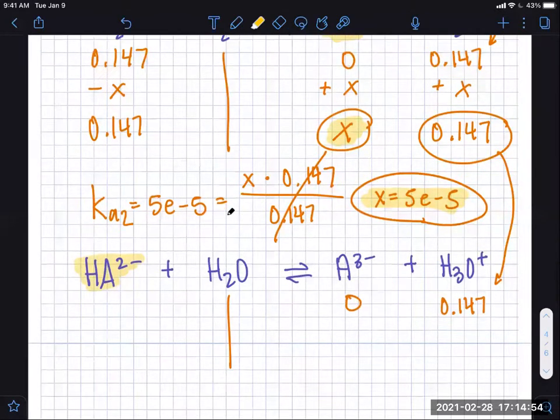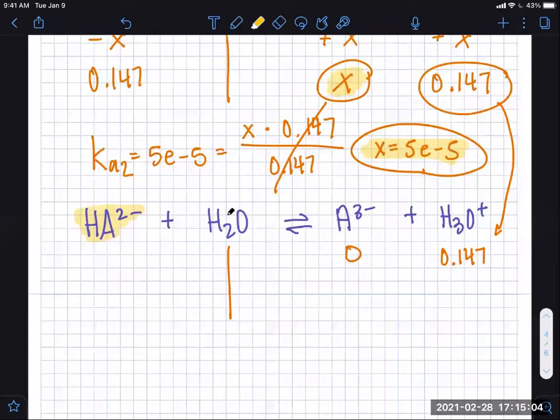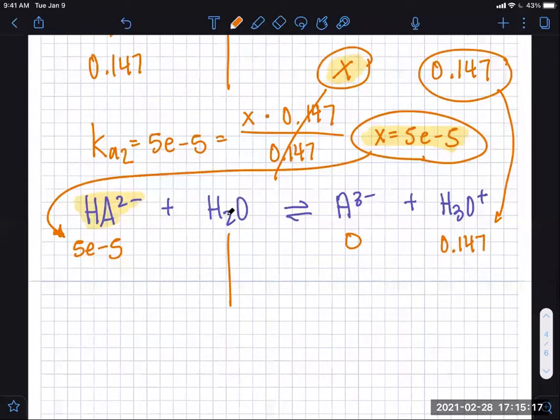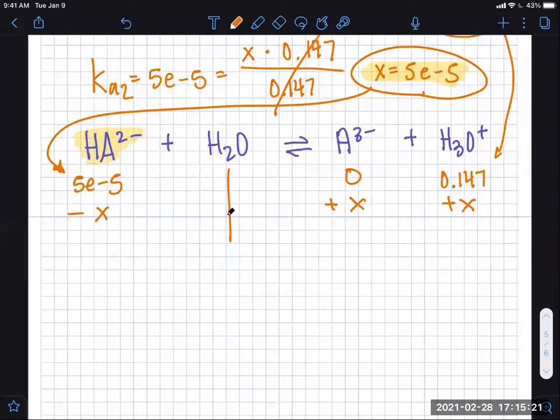I'm not sure what your question is there, Megan, but in the third one, you still start out with the H3O plus. So we always drag that number down here because it doesn't go away. Okay, so let's put in our initial concentration here, 5e negative 5. And then again, same ice table process. We'll do minus X plus X plus X. This will simplify here.